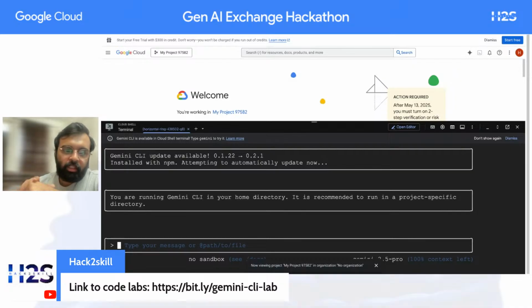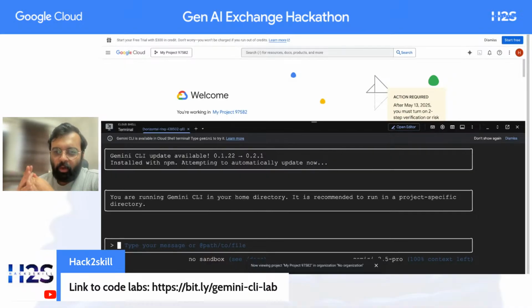Is it important for the hackathon? Yes, this is important. Otherwise, we would not have 1500 participants and 1 hour on this workshop. It's really very important. You can use it in your day-to-day projects as well. So just type Gemini CLI. If you want a quick recap, now we have slightly moved forward, but you can rewatch this video. It will be on YouTube. You can rewatch at your pace to get the quick recap as well.